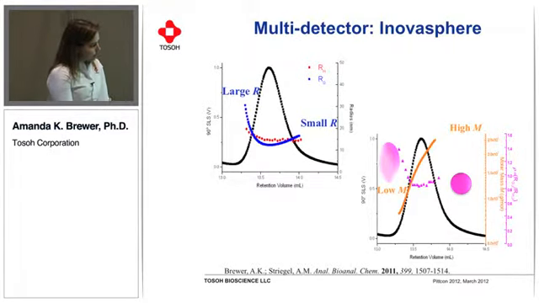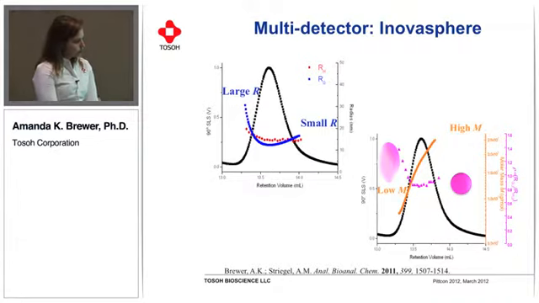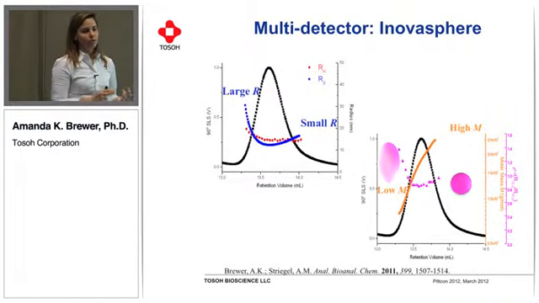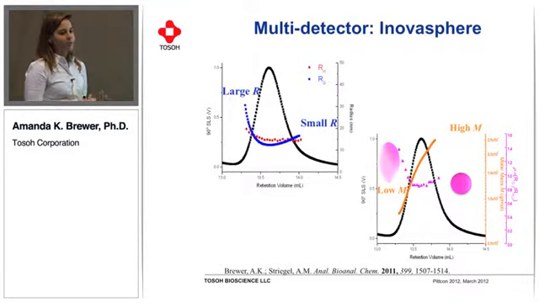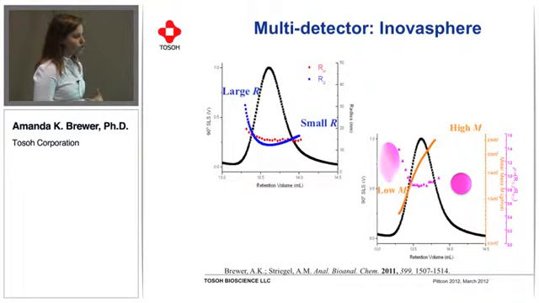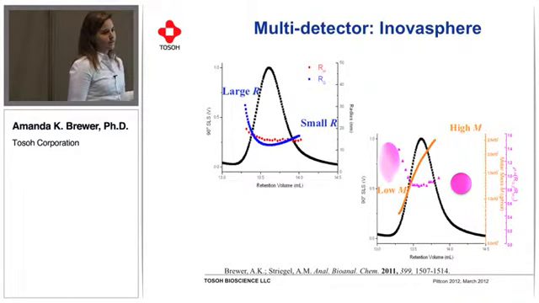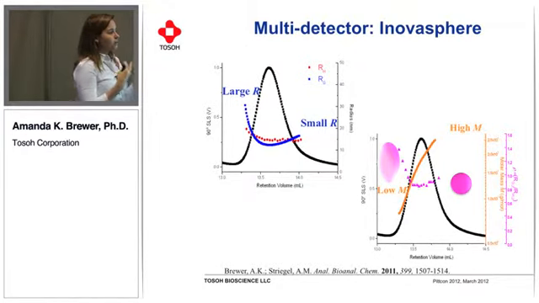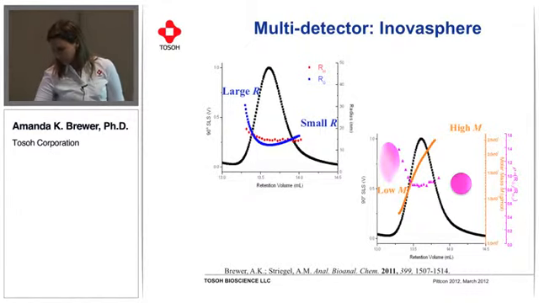So let's say this whole analysis, one run, is about 15 minutes. I ran at 1 mL a minute, so about 15 minutes. In 15 minutes, with all of these detectors, I just provided you a very complete picture of this polymer. I showed you there was a contaminant. I showed you how the size changed, how the molar mass changed, how the structure changed. And so it shows you that multi-detector SEC, or any type of multi-detector chromatography, can provide you with a much more complete picture than your single detector system.